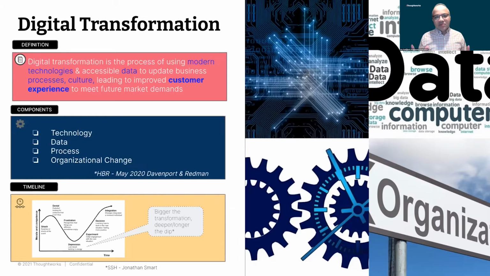From our point of view, there are at least 4 key components here. We definitely have the technology component, which is more or less the obvious one when anybody talks about digital transformation. Then you have data. You heard some of the relevance of data from Dr. Parsons' discussion on architecture earlier today. Then process. Process improvements are things that we always look for in a transformation. But of all these things, the fourth one, organizational change, is for us the thing that brings it all together. As we go through this discussion today, you will see a lot more references to organizational changes and how that helps bring it all together.